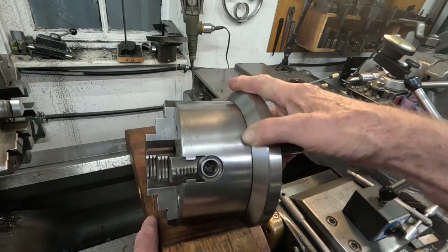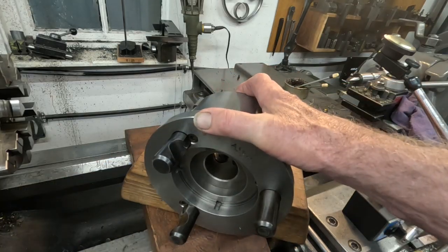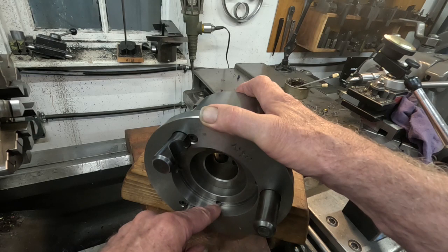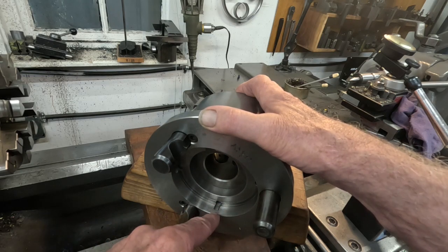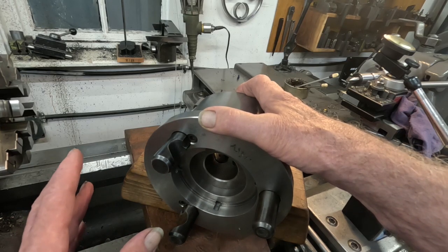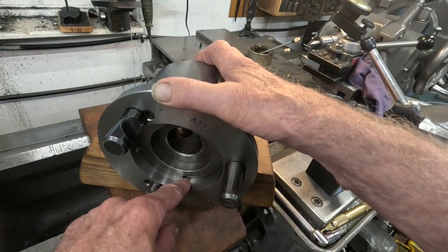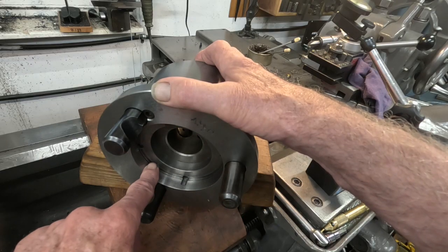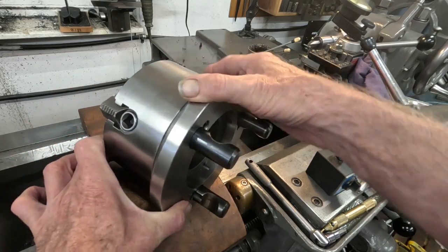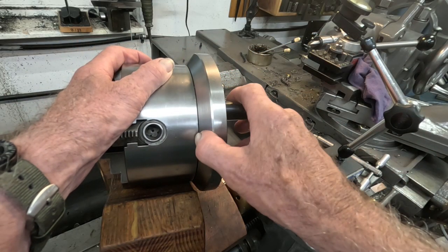I fabricated this back plate as thin as I possibly could. You can see the tap drill holes for the front screws actually go into the locating taper, but it really doesn't matter - it still locates fine on the taper. I just snugged things up, and it's about the thinnest plate I could come up with - about an inch and a quarter thick.